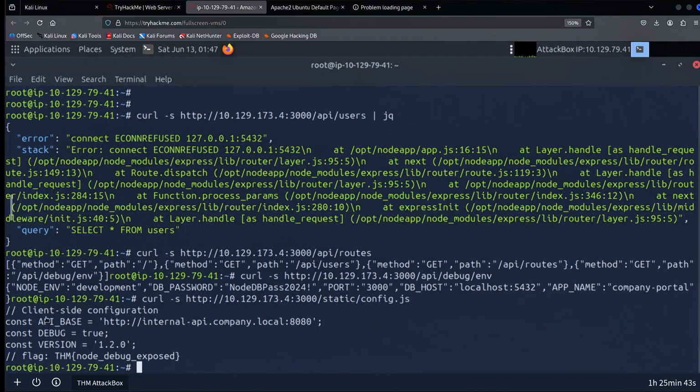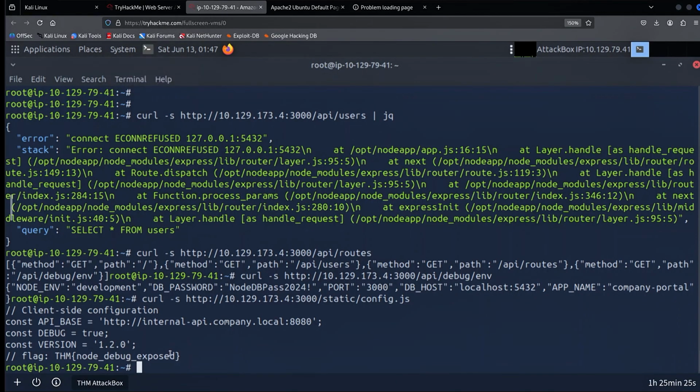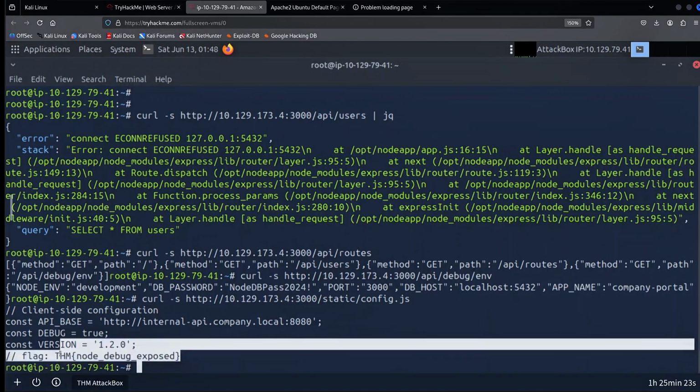So let's see. Client-side configuration. I've forgotten something. Inside this, Express static applications usually use express.static to serve the front-end assets. So we'll be able to find the flag hidden inside. So I think that's one thing you can grab.